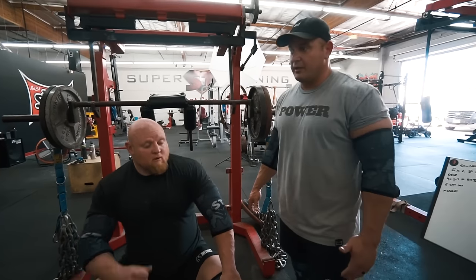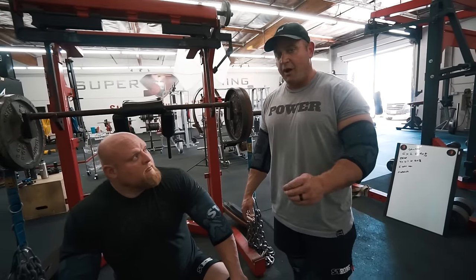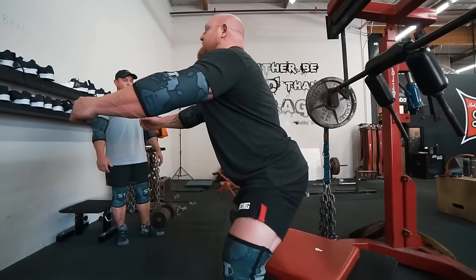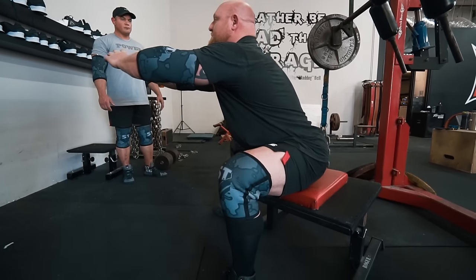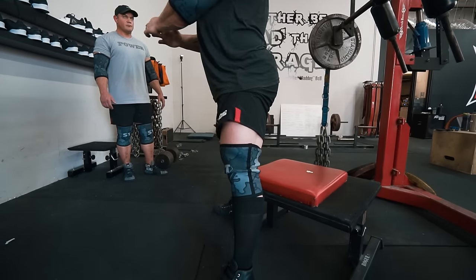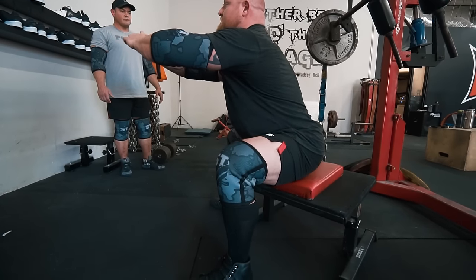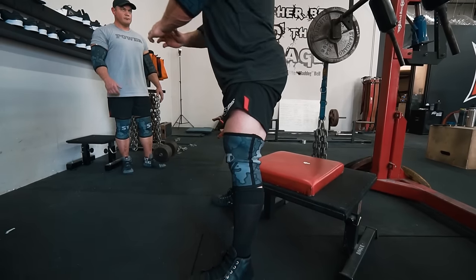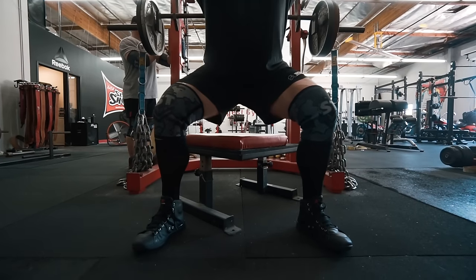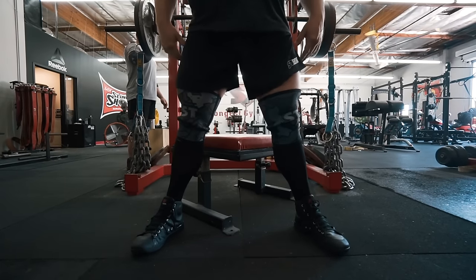If you're going to think along the lines of what Matt's saying, if you're squatting 10 years from now, and you continue to work on perfecting your form and technique, where's your squat going to be? You might be a 700-pound squatter, or you might already be strong. You might be like Marcus over there, who's already squatted over 800 pounds in knee wraps. But still, if you're squatting 10 more years from now and working on perfecting your form and technique, there's a possibility you start creeping into the 900 range.